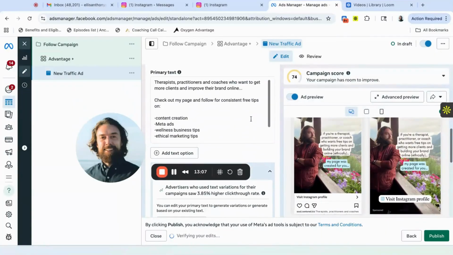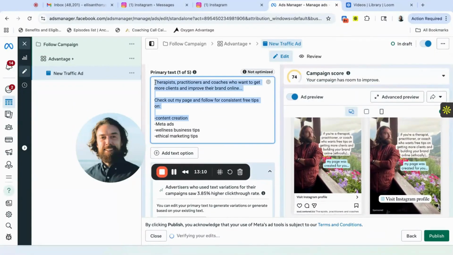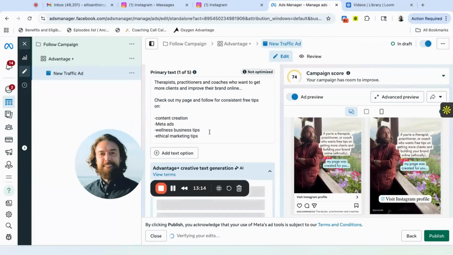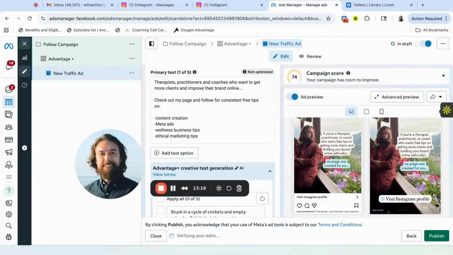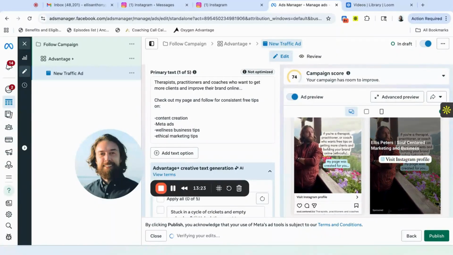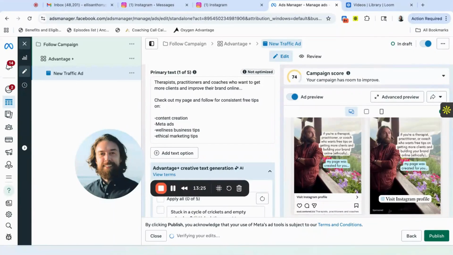Then what I did is also add a caption, which is also going to be key regardless of whether you're doing this as a boosted post or in Ads Manager, because with Meta's Andromeda and Advantage Plus AI targeting, it's going to take the creative and the copy in the video and the caption to understand who should be seeing this.